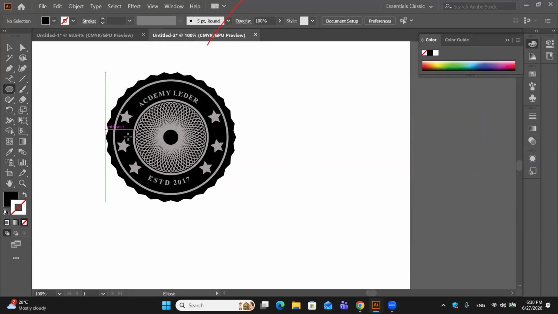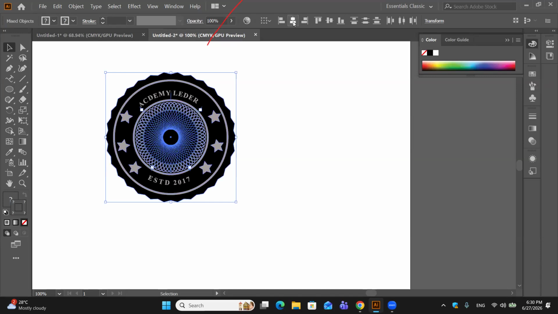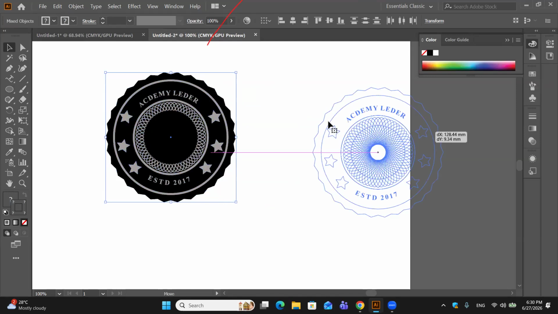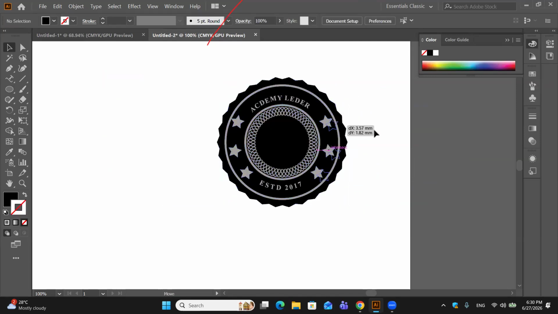Okay, put this off. I want one more circle over here because I don't want this much. So with the help of Alt and Shift, I'll take a circle, intersect. Yeah, this much design I want. So if you want, select the stars that are there. So remove those stars, or you can do those stars.